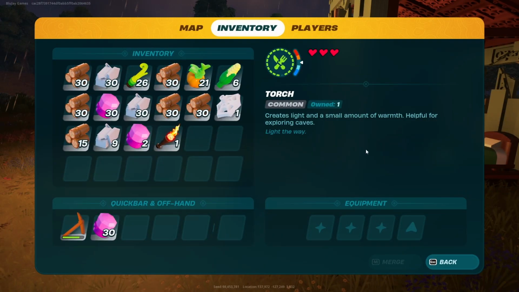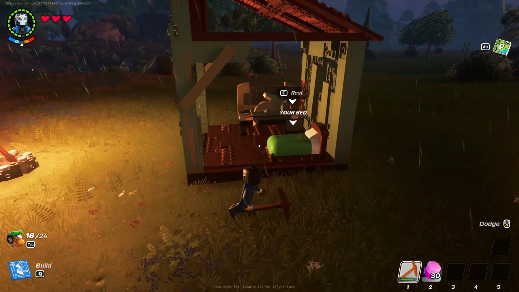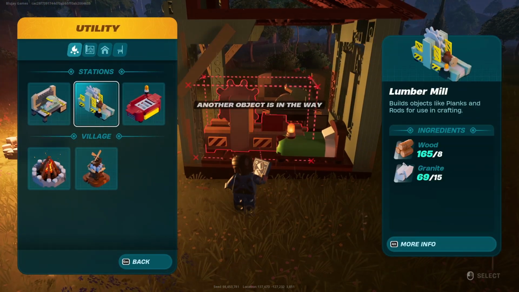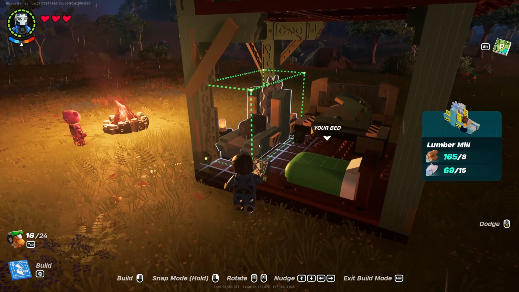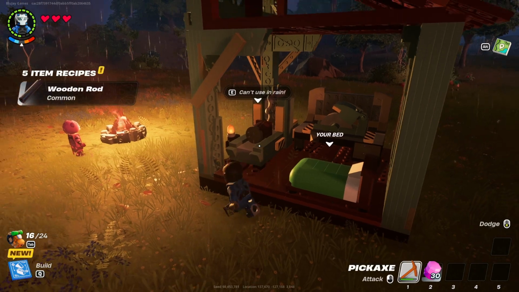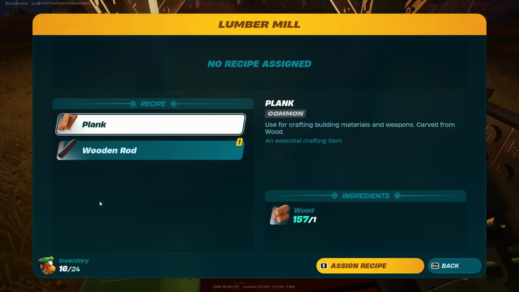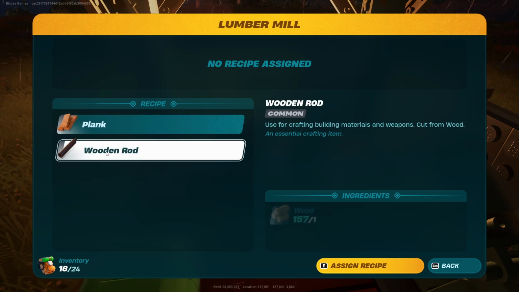My inventory is starting to get full, which is a lovely thing because it means we have a lot of resources, but at some point I'm gonna run out of space. So the last thing I want to do in today's episode is create another workstation, and this one is called the lumber mill. Again, just like the crafting station and the bed, this has to be covered under a shelter in order to be used in the rain. And so what I can do with the lumber mill is take the logs that I've collected and turn them into planks or wooden rods.